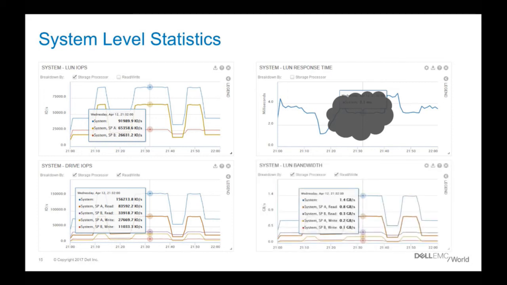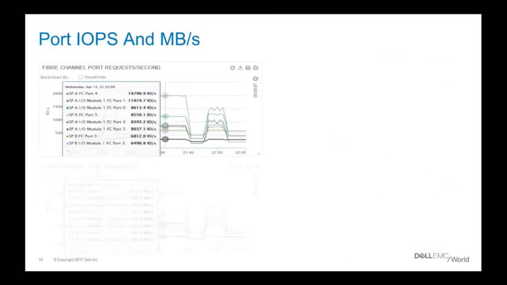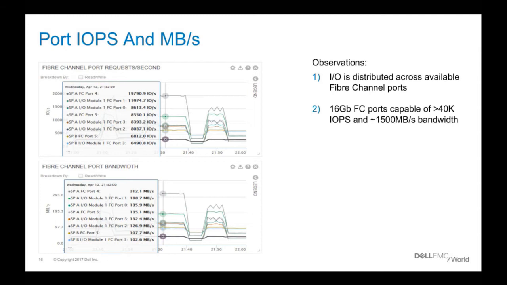But that leads us on to look at LUN bandwidth, and we need to understand if we're in a bandwidth environment, we might want to pay more attention to the LUN bandwidth and how that's distributed across the ports on the system to see if we've got any bottlenecks there. So looking at port IOPS and megabytes per second, we can see that I/O is distributed across multiple fiber channel ports. If we also correlate the stats to expected levels of saturation for those ports, we can see that we're well under control. So we don't have any issues there to identify.